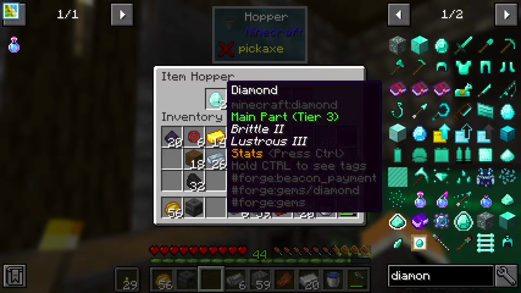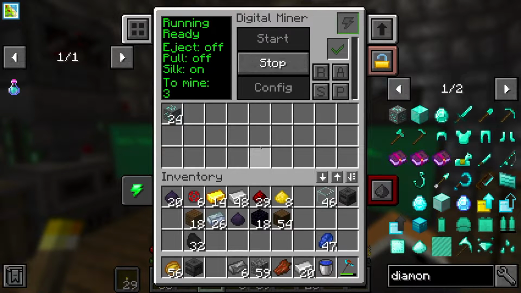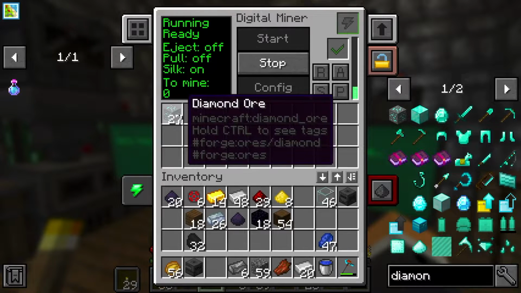So now we get twice as many diamonds. This thing is pretty awesome. This is a big accomplishment, okay? This is like a milestone, having a digital miner.